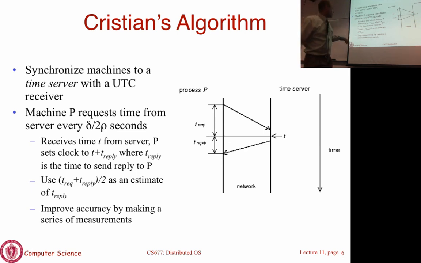Basic point is you have to somehow estimate the network propagation. Realize that we ignored the processing delay, which you also should have estimated. That also you can measure, saying at the server, typically when you receive a message, how long does it take you to process, and you can get those measurements and add it, but we have ignored those.